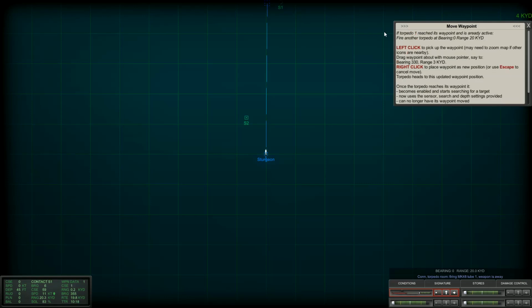All right. So torpedo 1 has not reached its waypoint yet. You can actually see the number 1 right here. And if you look on the bottom left-hand corner, it says weapon data 1 on it. And it has some stats listed here, which is kind of nice. So now what I can do is left-click on the waypoint to drag it. And it wants me to do a bearing of 330, which is about here, and a range of 3 KYD.